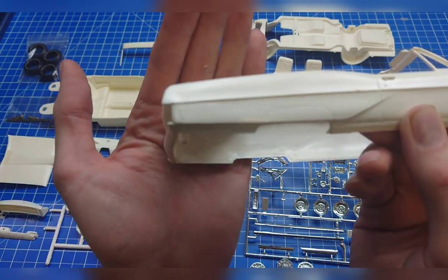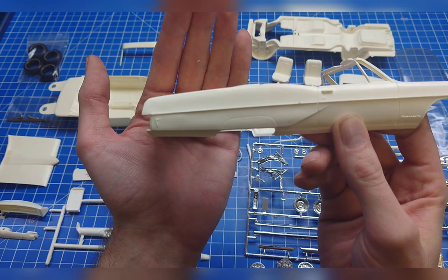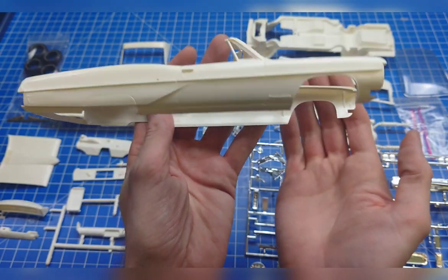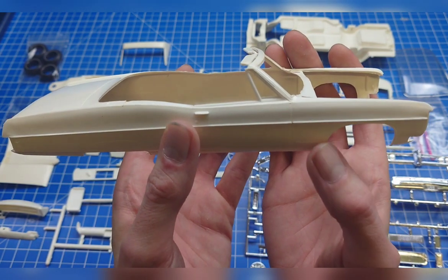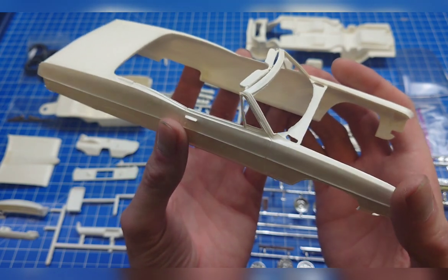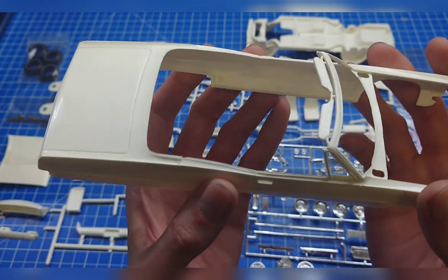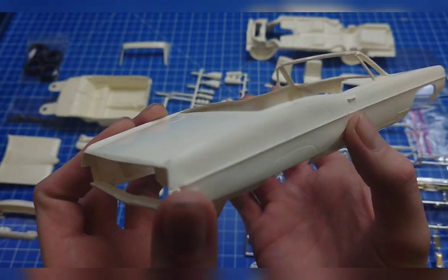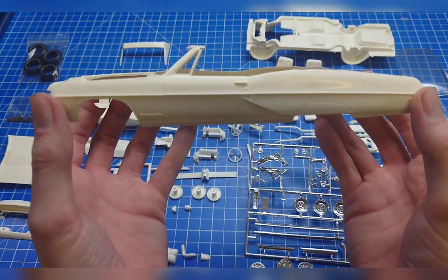Again, I'm really struggling with this. I think it's because there's so many bits I've had to move the camera away quite far, so it is struggling to get the actual part close to the camera. You probably can't see from there, but it has got really nice Bonneville scripts on the actual body compared to the grille parts and the dashboard. On this one, the windshield frames are absolutely mint. Got all the sun visors still in place. It does almost look a little bit wavy, this body. Maybe it's the light shining down on it, but it's a really nice design, is that.